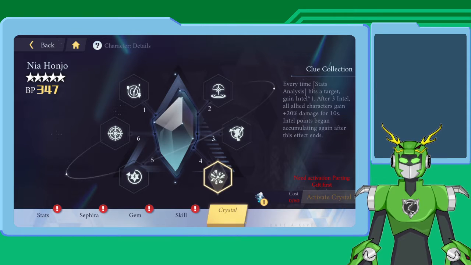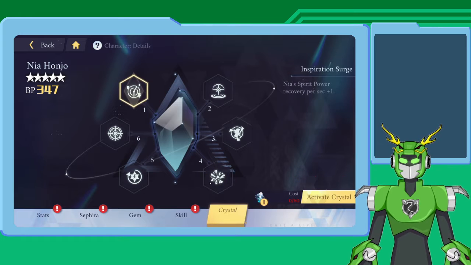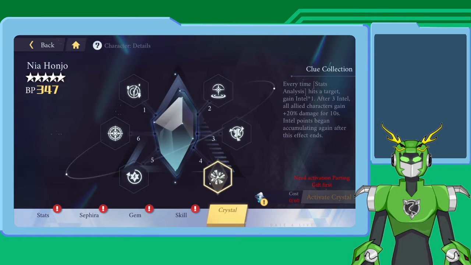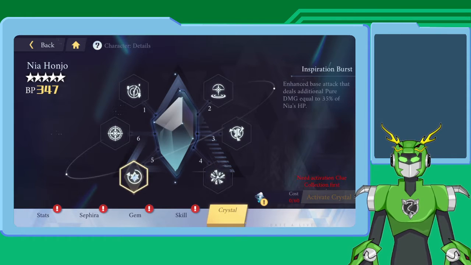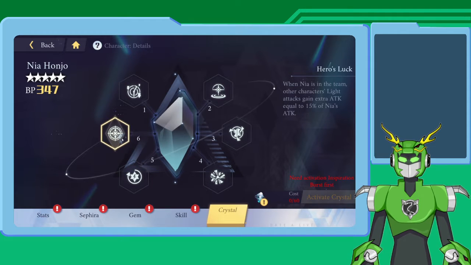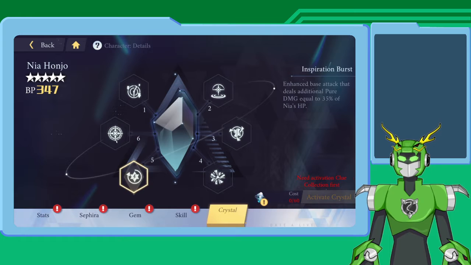Every time stat analysis hits a target, gain intel times 1. After 3 intel, all allies gain 20% damage for 10 seconds. Intel points begin accumulating again after the effect ends. Enhanced base attack for that deals pure damage equal to 35% of Nia's HP. Oh, okay, so HP actually gives her more damage than attack would.